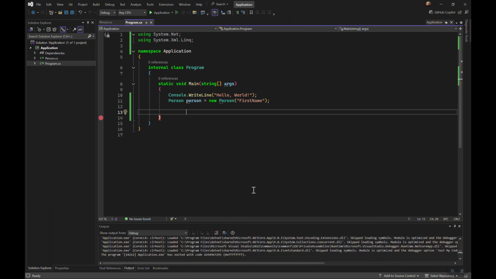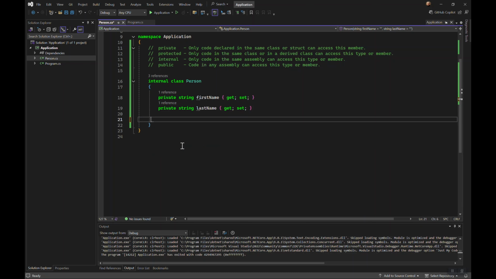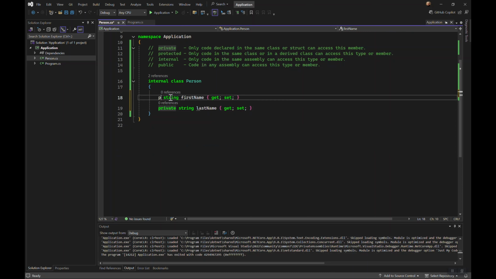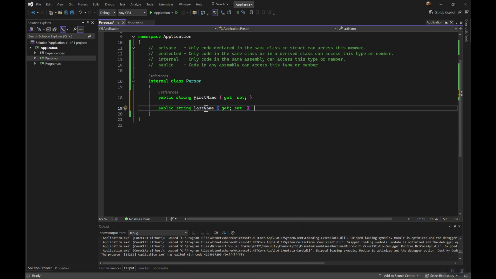Then the next part came in, and it's called an object initializer. And that's when you just get rid of the entire constructor, and you put in here public. And you set your last name. So we're going to capitalize these now. And you set your last name equal to empty, and you can set your first name equal to empty.